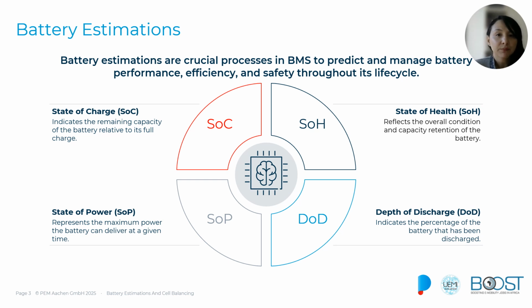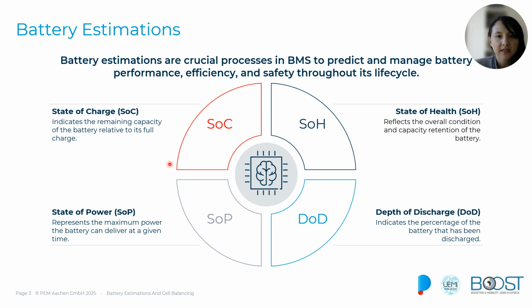Estimation of the key parameters in the battery allows us to understand the current state of our battery better, and also to predict how it will behave in the future and what is going to be the future performance of this system. In the BMS, we're going to estimate these four essential parameters that we already discussed in the introduction, and we explained a little bit what they were, but here we will see exactly what are the technologies used for determining these four parameters.